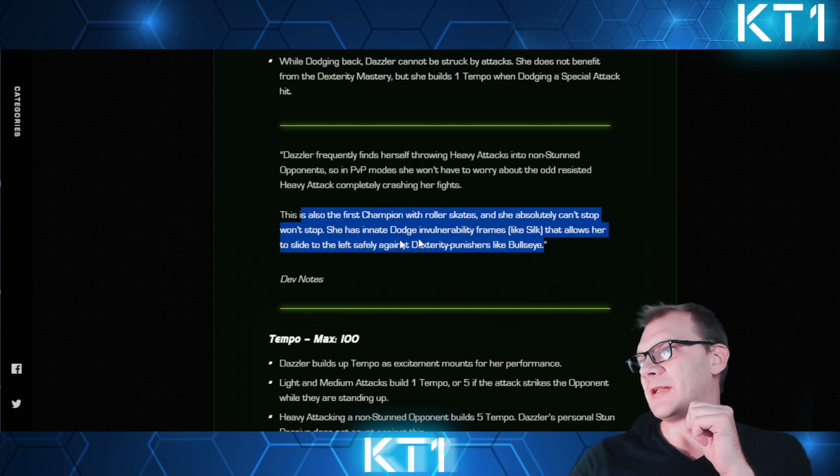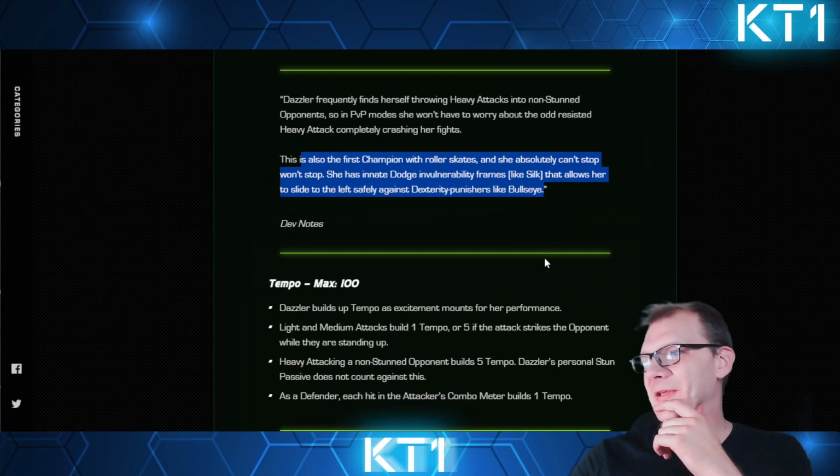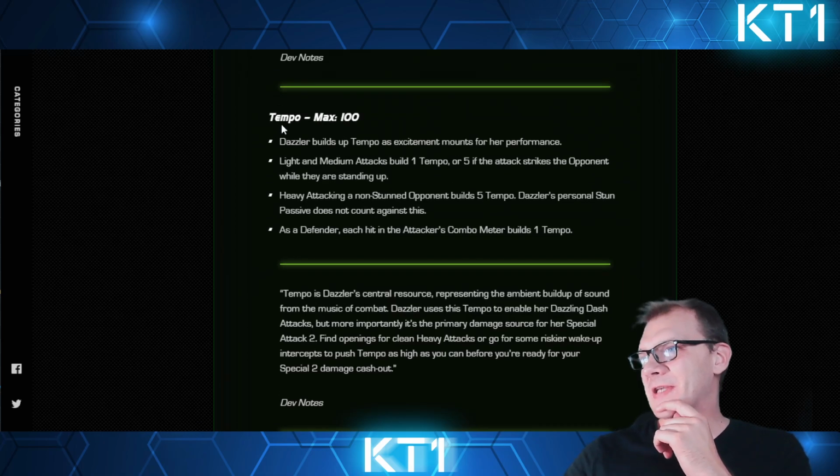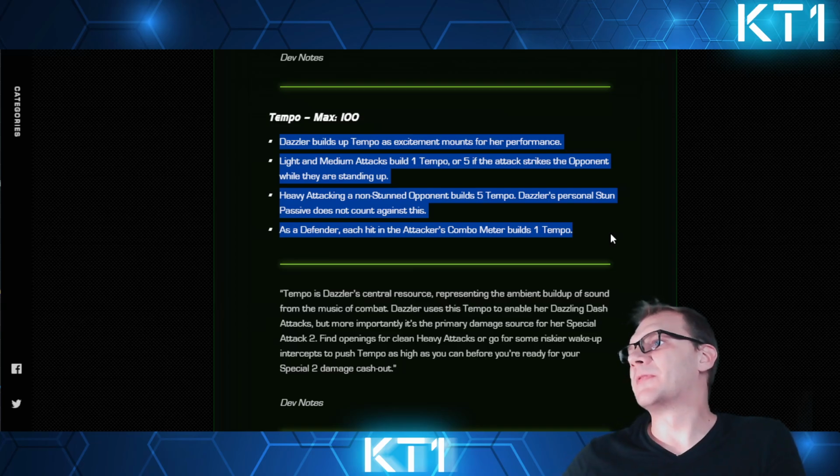Invulnerable friends that allows her to slide to the left safely against dexterity punishers like Bullseye. Well, there you go. Tempo, max 100. Dazzler builds up tempo as excitement mounts for her performance.